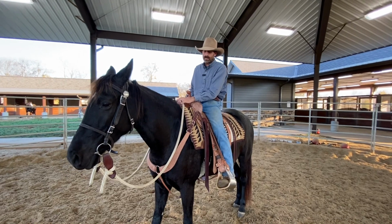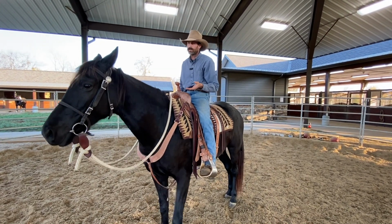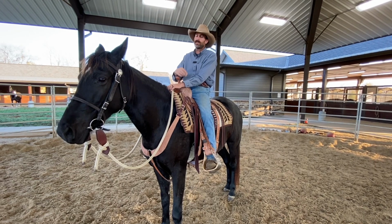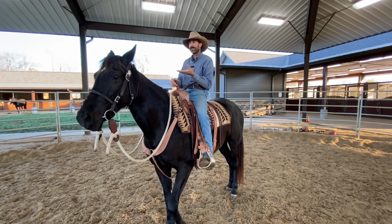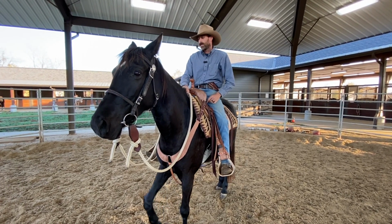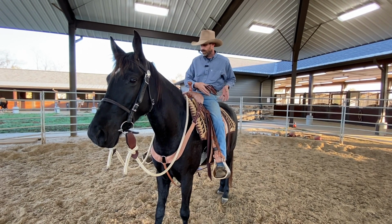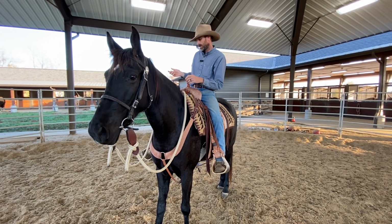So the main reason is to teach your horse to respect the light pressure, okay? If you start with your spur, they're never going to get any lighter than that. So when we start and teach these horses to turn or whatever, we always start with a pre-signal, which is turning our body and looking. Now, they can feel that weight shift. So that's the first thing I do.